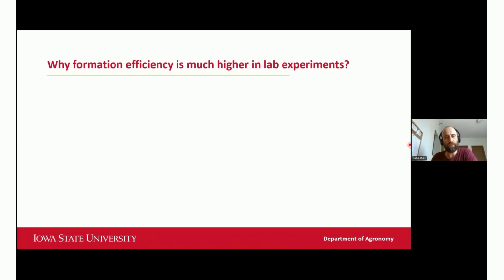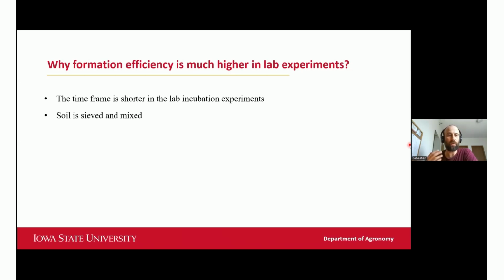So why is formation efficiency much higher in the lab experiment? Well, there are a lot of differences between the lab experiment and real world conditions. For example, the time frame is shorter in the lab incubation experiment. In the lab, the soil is sealed and mixed, so we do not have intact soil, and we must destroy all the soil structure. The soil fauna and vegetation are not present in the lab experiment.